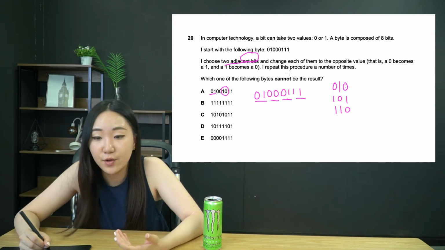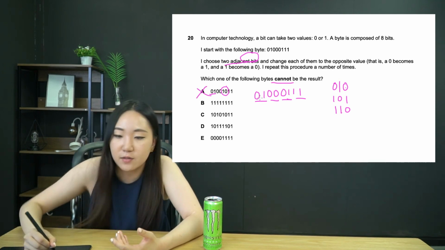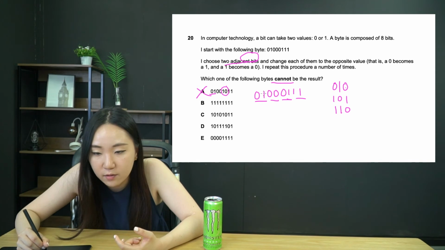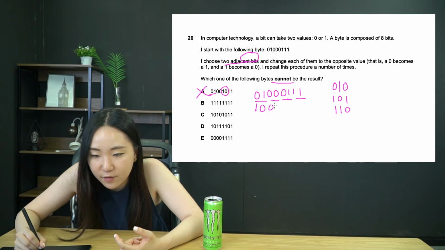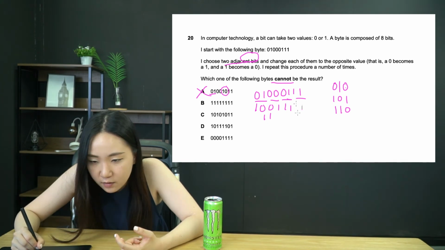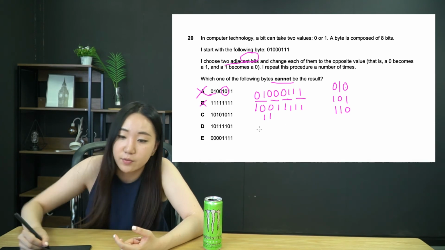And yeah, so obviously, which of these cannot be the result? Well, A can be the result. Okay, let's do 1, 1, 1, 1 now. So again, 1, 1, is that possible? Yeah, okay, this would have flipped into 1, 0, 0, and that would flip again into 1, 1. So that is fine. And then 1, 1 again. Yeah, that's fine. And then these 3 could have all stayed the same, right? So that is in fact possible as well.